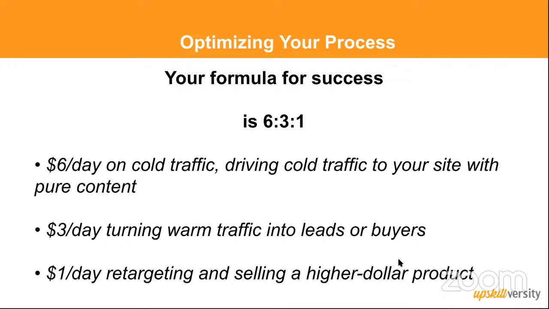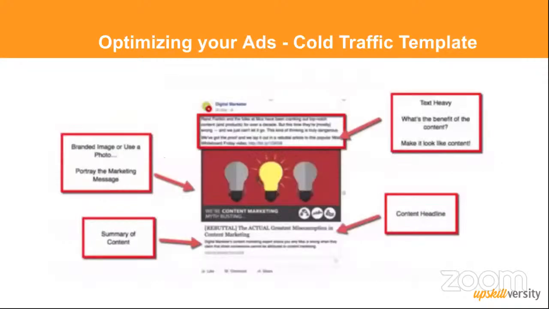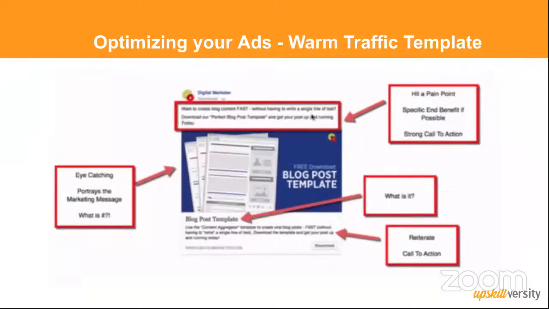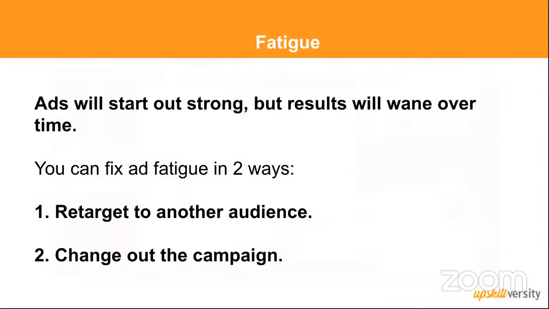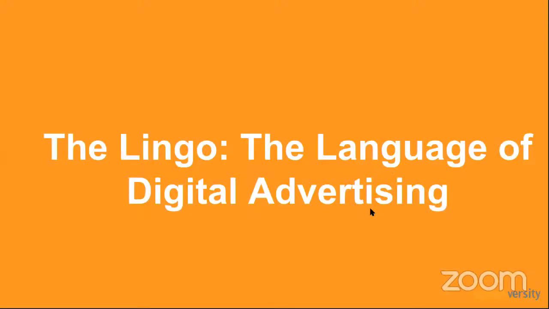nagkaka-ad fatigue. Meaning, pag palagi mo na nakikita yung ad, hindi mo na siya papansin kasi nakakaumay na. Okay? So, dapat din, anuhin mo yung budget mo that the frequency will not be very high. Okay? So, optimizing your ads, you might change the text, the photo, the graphics, or the targeting. It depends. Okay? Medyo tong Facebook advertising. Okay? Ads will start out strong, but results will wane over time. Okay? So, to do this, retarget to another audience or change the campaign. Para yung nakikita ng campaign nyo, hindi sila nagsasawa. Ano ba to? Balik-balik na lang. Okay? Yan yung tinatawag na fatigue.